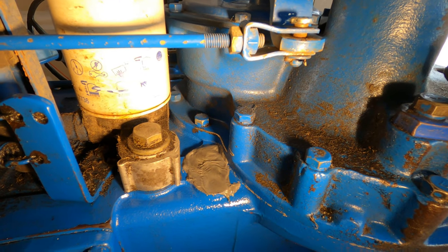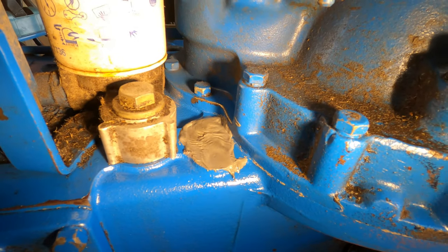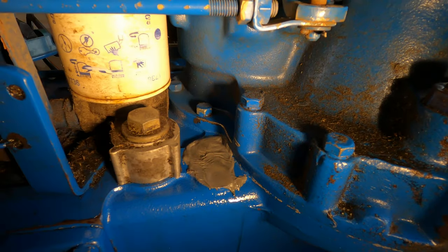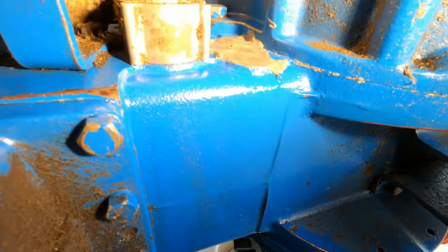So what I'm going to have to do now is drain this whole case, because the oil level needs to be below this level in the case, so that won't happen again next time I JB Weld it. Let's see what else we have here.